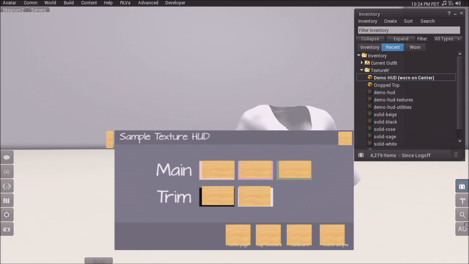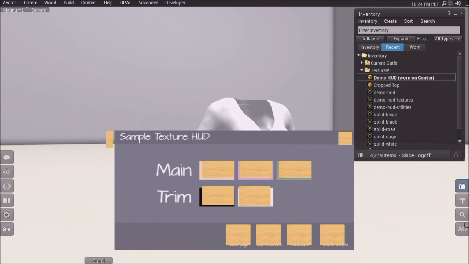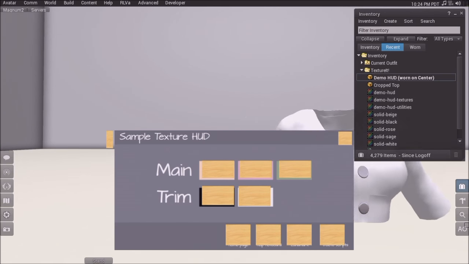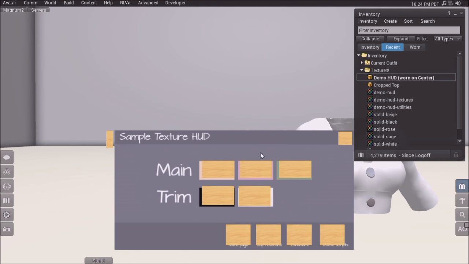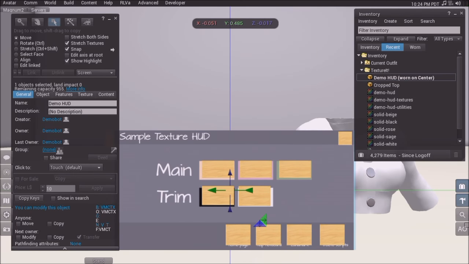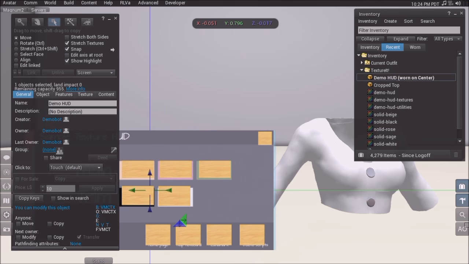Okay, so there's obviously some adjustment we should do for the buttons and everything to get them to lay in the correct place, but what we'll do first is just get a single texture working so you can see how easy it is to get retexturing working. We'll put this off here.